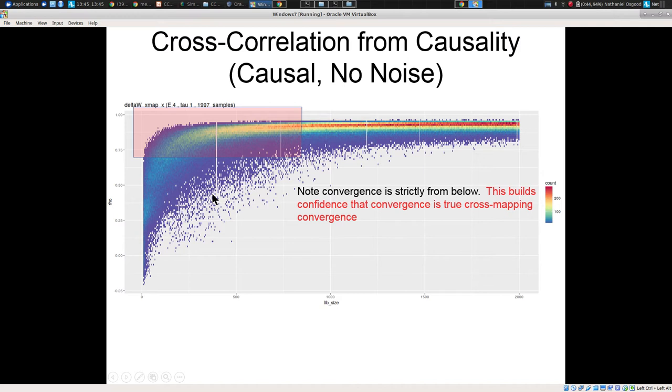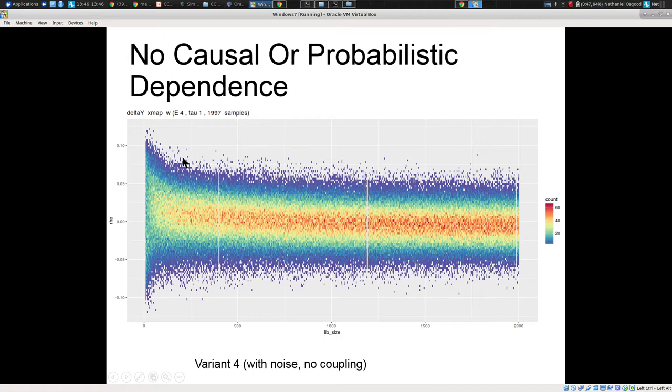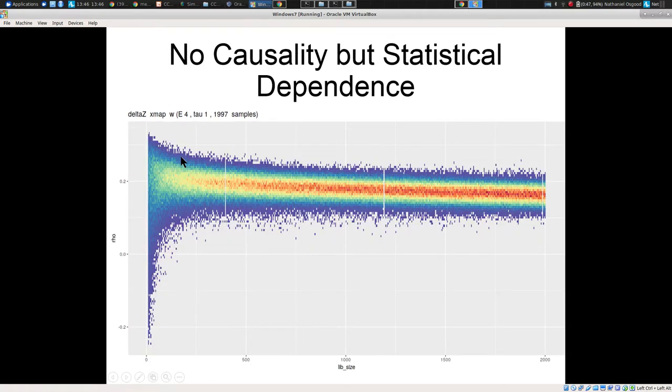Let's compare that by contrast to a causal connection. Here, with the causal connection, as you're making the space more dense, it's ramping up in terms of the correlation. And you see this pronounced increase in the measured correlation rho as you increase the value of L. By contrast here, with a system without probabilistic dependence or a system with probabilistic dependence, you see a very different picture. You see it coming down from above. Okay.